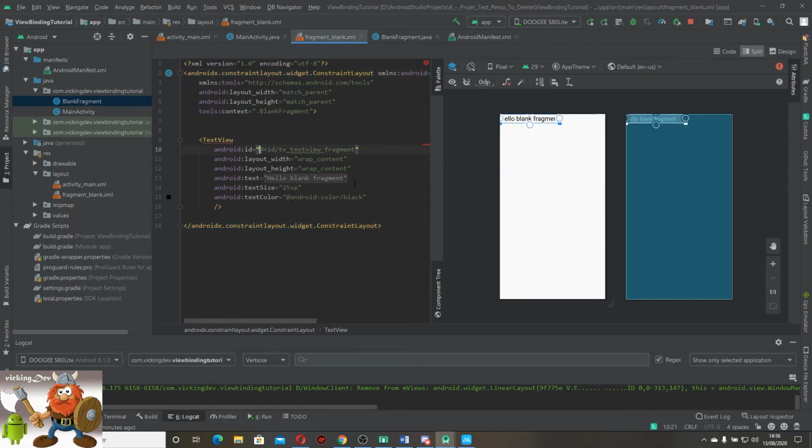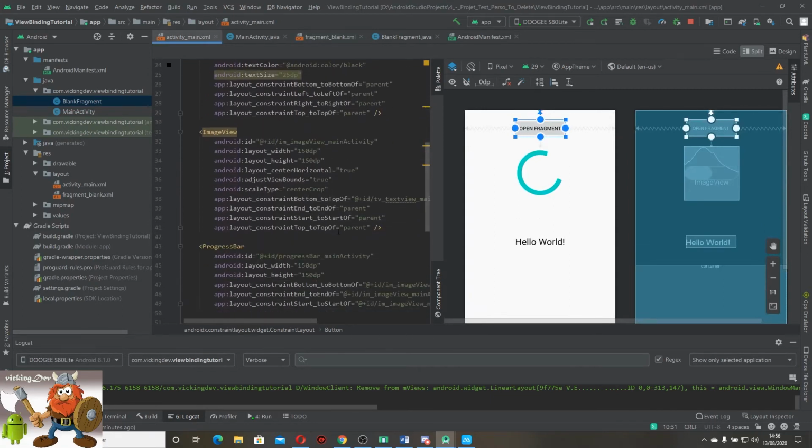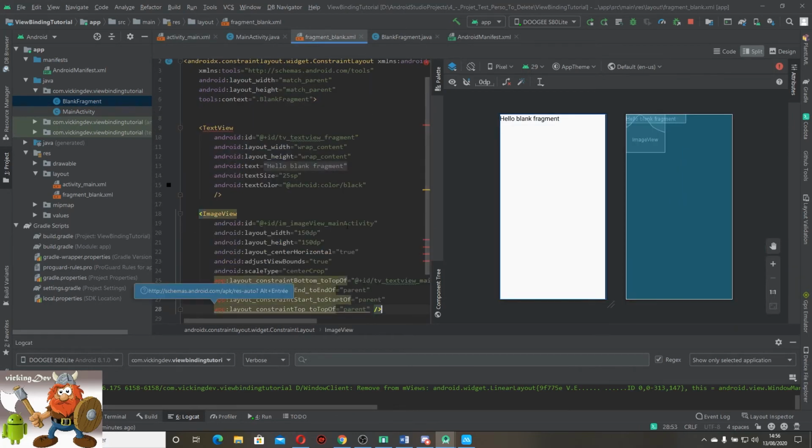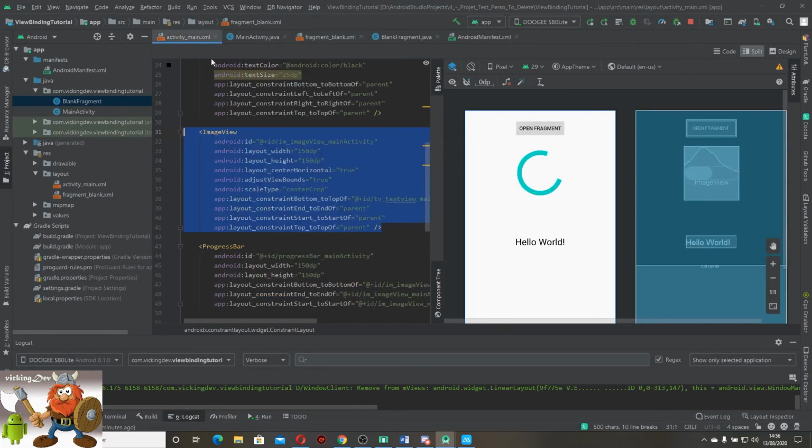So for the moment, let's have a look at the other one. For the image view, let's copy this. So copy, paste, and change to fragment. Delete this and copy the progress bar.